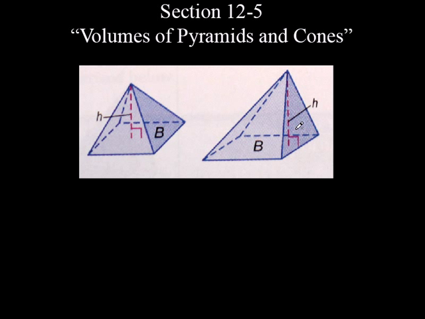And if you look here, even though this thing is slanted, kind of tilted over a little bit, the height is still from the apex, I think is what they called it. This vertex up at the top, and if you took it perpendicular to the base, it would be right here. That's still the height. So that would still be the same height. So let's learn a formula for this, and it's really not that hard.